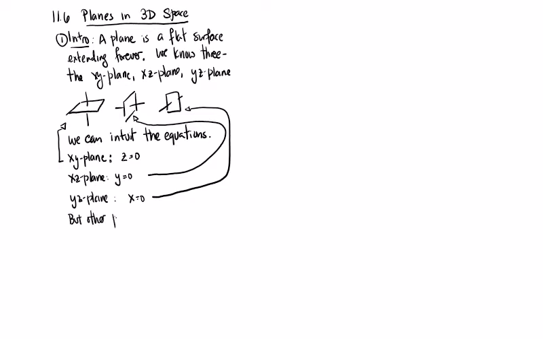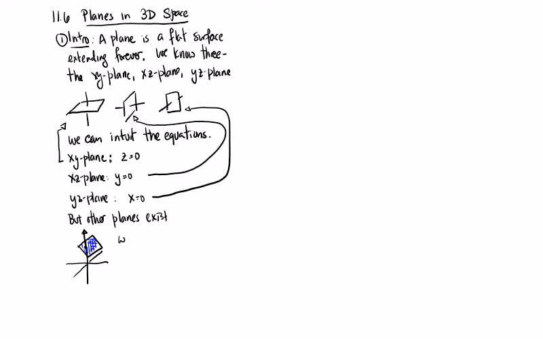But other planes exist. Like you could draw one, for example. You could say, well, here's XYZ space. And maybe there's a plane that sits at an angle like this. Maybe the z-axis pokes through it. And it goes forever and ever in all directions. We could shade that in if it helps. I'm not generally going to shade planes a lot, but let's shade that one in. And I'm only drawing a rectangle, but it does go forever in all directions. You could think of it as a tilted XY plane, for example.